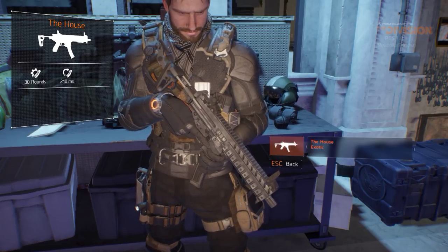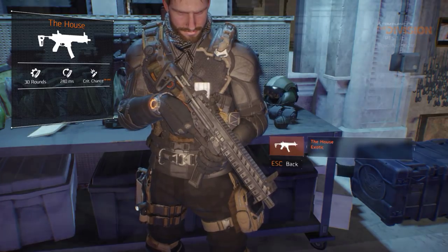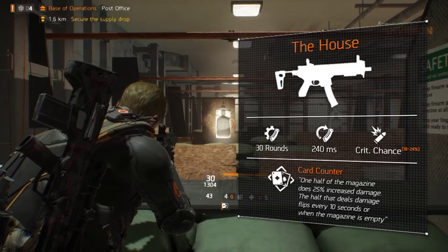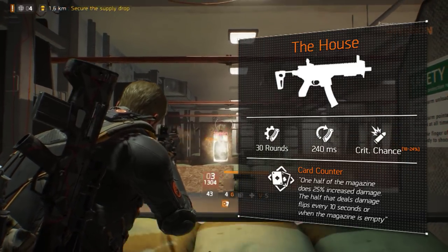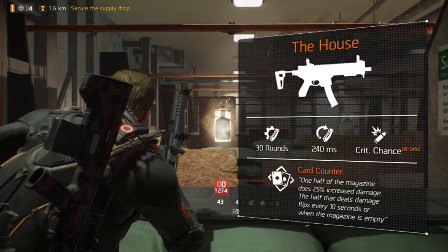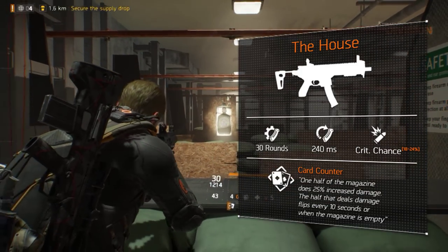Since it categorizes as a submachine gun, it is equipped with a critical hit chance bonus, which can range between 18 to 24%. Seeing as the House is an exotic weapon, it gets one unique weapon talent. It's called Card Counter. Half of the magazine will deal 25% increased weapon damage, but there's a catch. Every 10 seconds or when its magazine is empty, the half that gives the increased damage will switch. This is a good talent, but it's completely random, meaning it's hard to combine with any build.